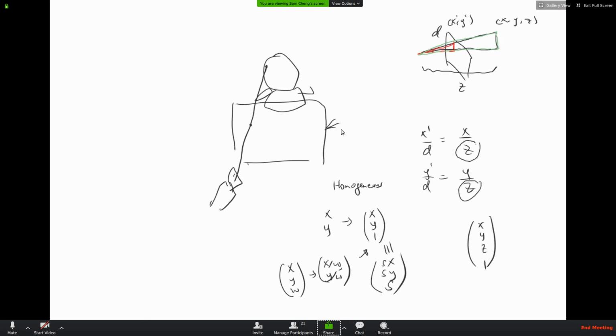You guys are fine with all this, right? We have seen all this before. Now we just extend this to 3D, right? So we have a 3D homogeneous coordinate. Instead of x, y padded to x, y, 1, we have x, y, z padded to x, y, z, 1 here. Now if we have homogeneous coordinates, you see I can have a projection at x pi, y pi. Let's see.